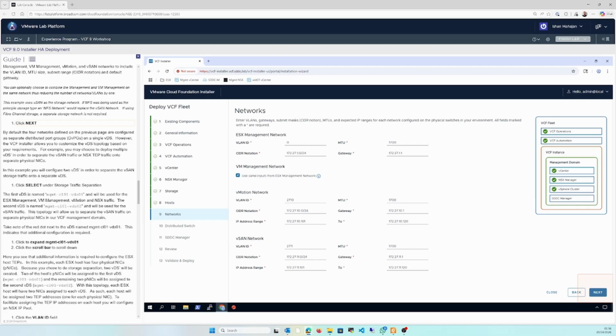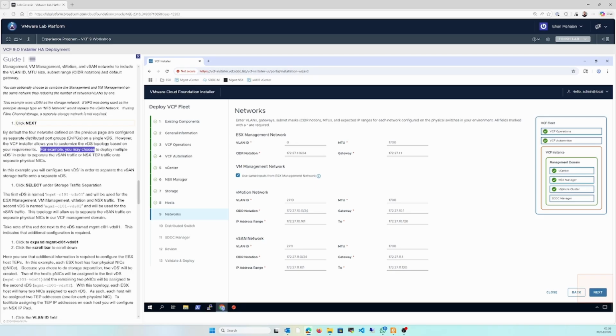By default, the four networks defined on the previous page are configured as separate distributed port groups in a single distributed switch. However, VCF installer allows you to customize the distributed switch topology based upon your requirements.